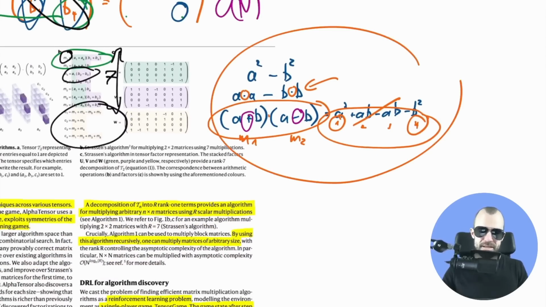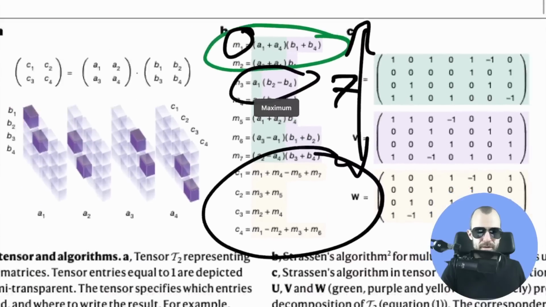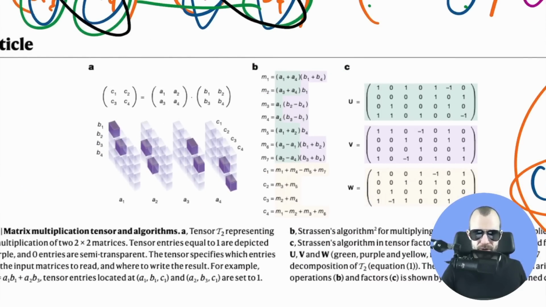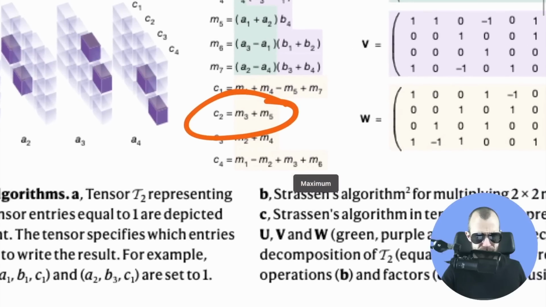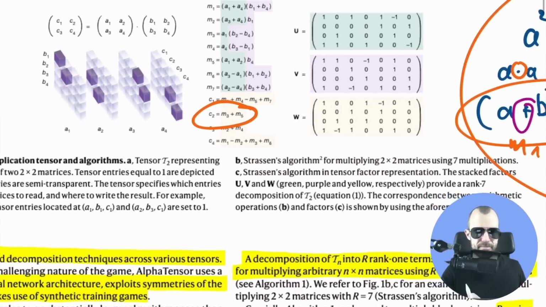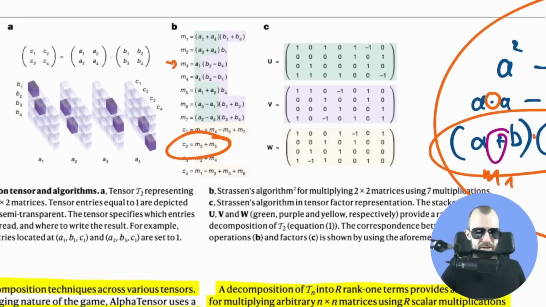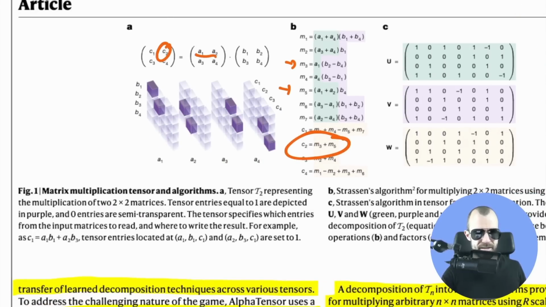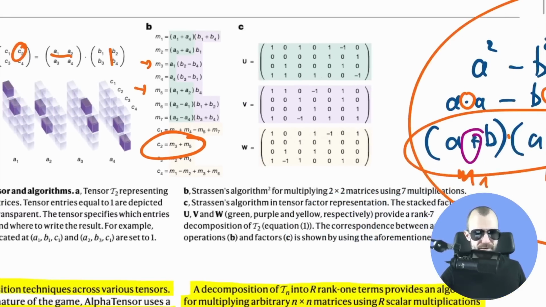So you know this here already, and the same principle carries over to the matrix world. In fact, when you look at one of these entries, we can quickly look at one. Let's look at C2 right here. So C2 is M3 plus M5. Well, what's M3? M3 is this one right here, plus M5. Well, you already see. What's C2? C2 is here, so that's this row times this column. So we need an A1 B2 in there somehow.